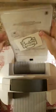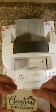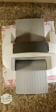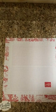Okay. Now, is that not just gorgeous? See, it didn't cut any of it off. None of it. It's perfect. I love it. Okay, now we're going to close her up and set her over here out of the way.